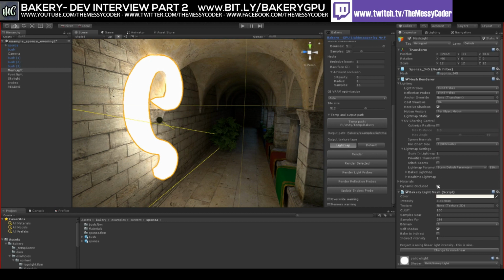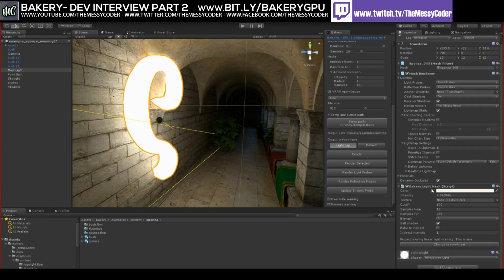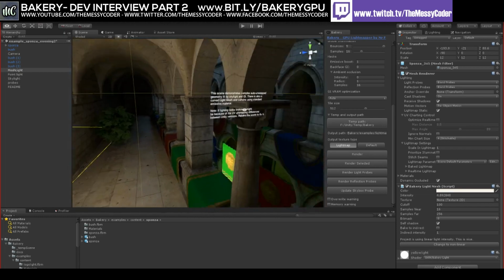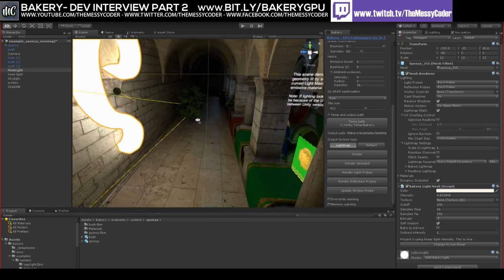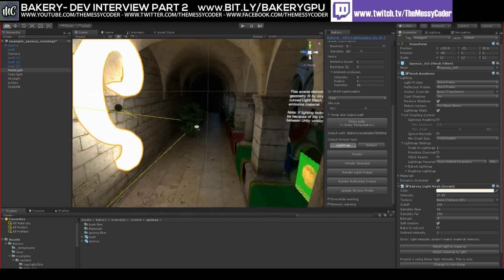It's using this light mesh component, and unlike an emissive material, you can have very high quality lighting with high quality area shadows. If you made it much brighter and expected it to light something a kilometer away, it will work fine without any noise.